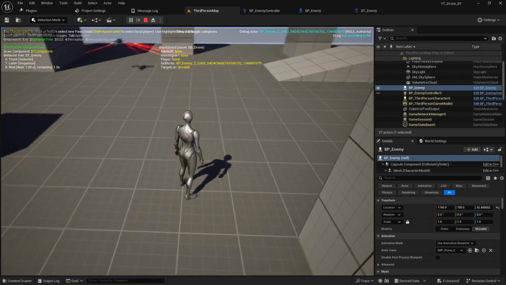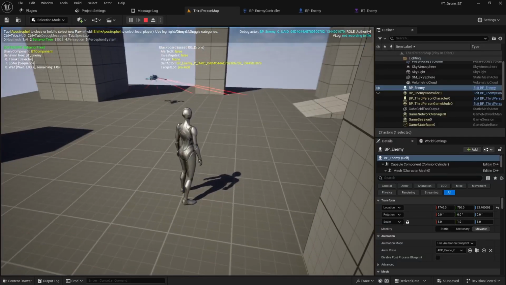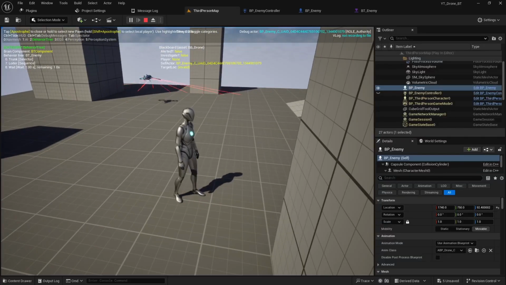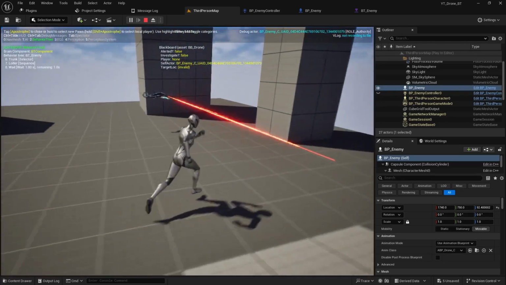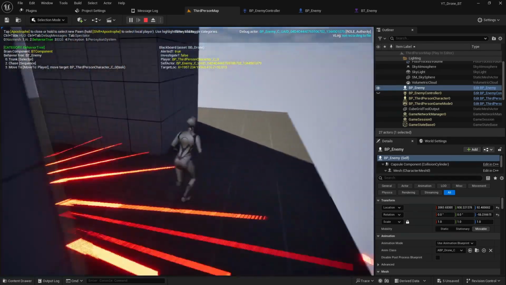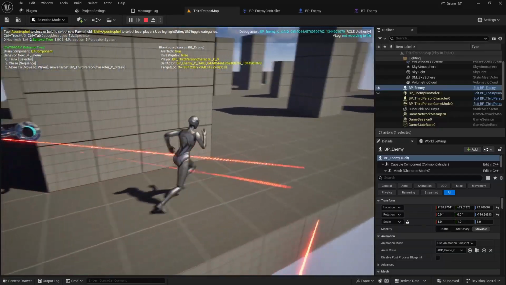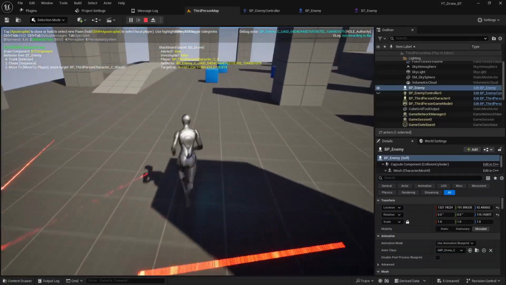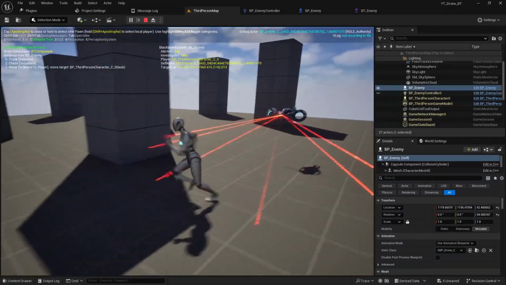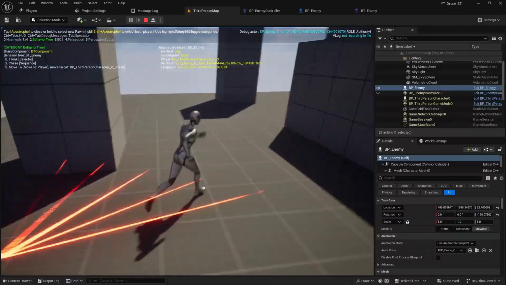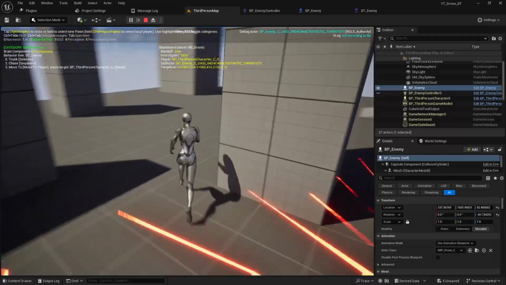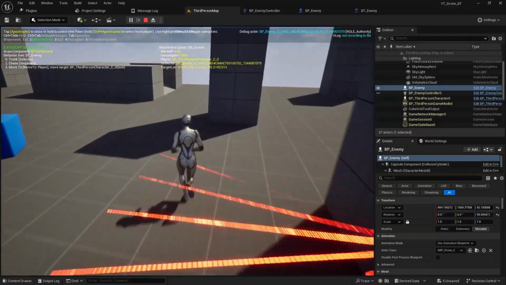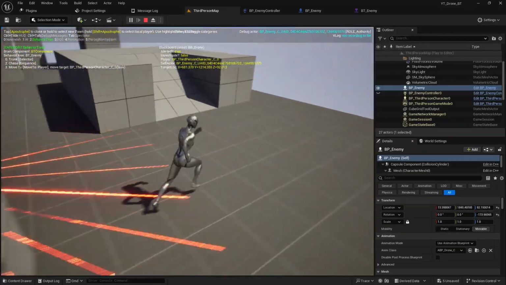So we will go into our debug mode with comma. And you can see the Blackboard assets in the top middle. Alerted's false, investigate's false, player's none. Now if I come in front, you can see the drone starts following me, and alerted is true, investigate is false, and it's got me as the player, it has itself, and then it even has a target location, which was null before. That's because I broke line of sight, and you can see I broke line of sight there. So it was 681 in the X value.